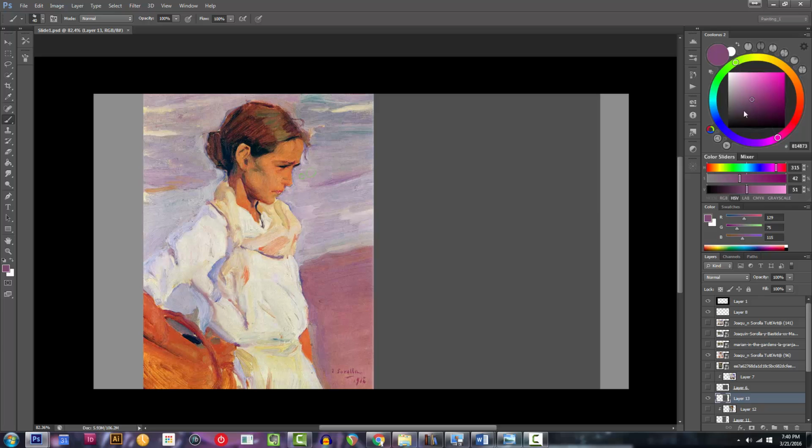We have this very purplish, warm purplish color here. And it tends to go towards cool because it tends to go towards this purple, which is cool. Then we have this very cool blue.